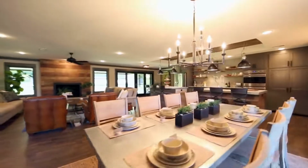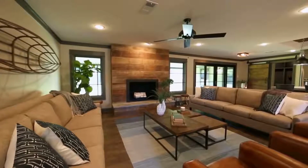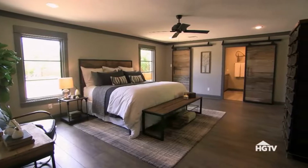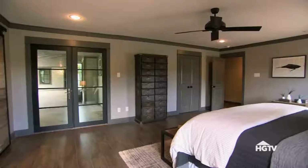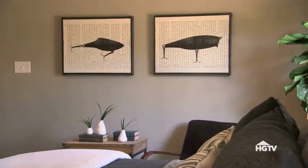When designing the Ridley home, I wanted to make sure it felt like a guy's place without it being too dark and heavy. So here in the master bedroom, I just really love how simple and clean it is in here. This room is just a really good blend of texture, wood, and metal elements, but I also just love that the trim is darker than the wall, so it really does a play on color. It has that masculine feel in here, but it's not too heavy, where it still feels pretty light and airy.